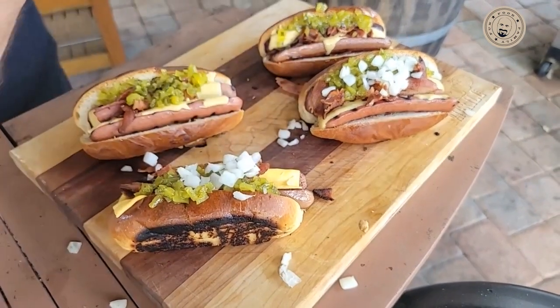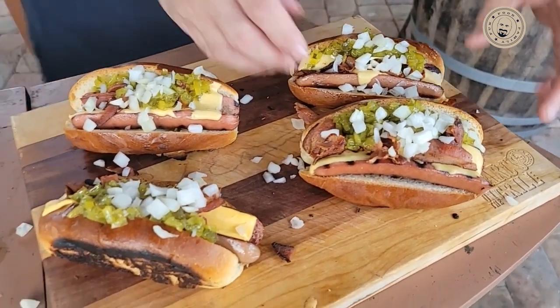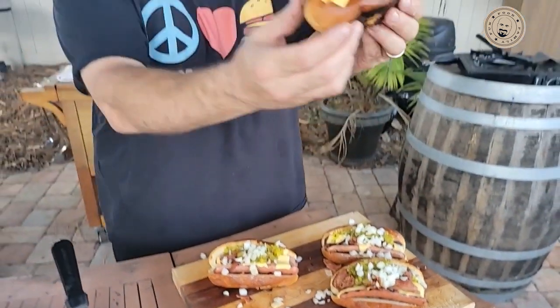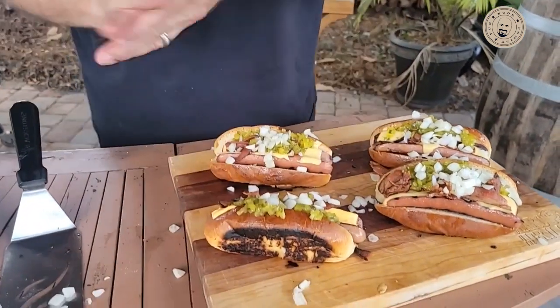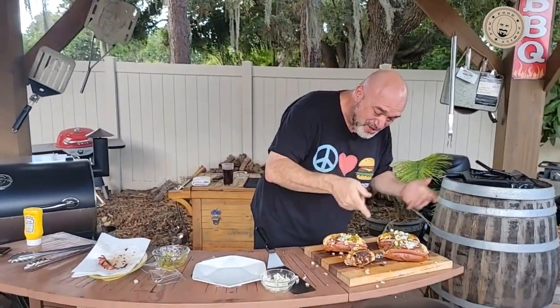And there, from my homeland to yours, is our Whistle Dog. Let's have a good peek — perfect buns, big old beef. I actually want to do a taste test. There's nothing better than a good hot dog. This is better than I thought it was going to be — that's so good. And that was the full side sear.